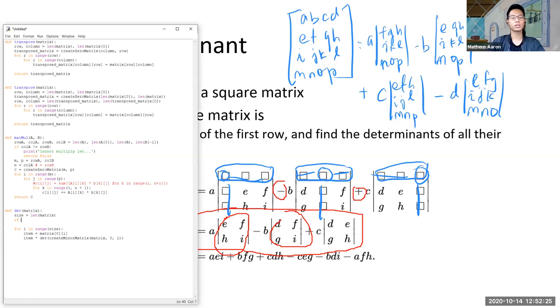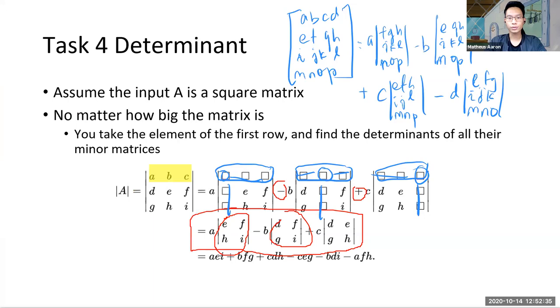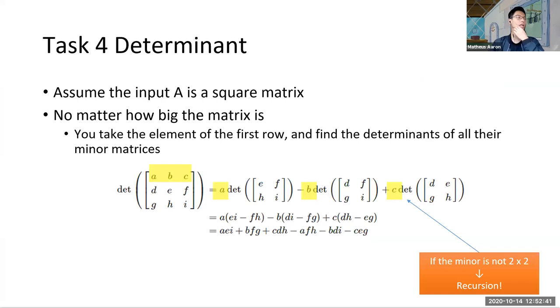If you don't know, it's okay. So, here's the thing. When the matrix is at size 2, the formula is this thing multiplied by this thing. This multiplied by this, minus this multiplied by this. So in this case, E times I minus F times H, D times I minus F times G. So that's the determinant when you have a matrix of size 2.